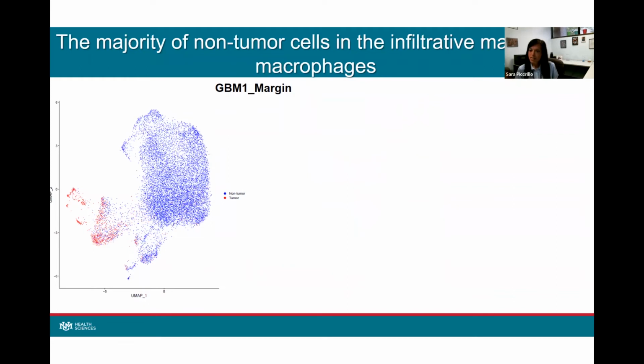So we were looking at our first patient, GBM1. We were looking at the infiltrative margin. What we did here was to perform a single cell RNA-seq. Now, for those of you that are not familiar with this technique, just very briefly, what this technique allows is the ability to look at each single cell in the sample that you are analyzing. So each of the dots that you see here on this UMAP plot is a single cell.